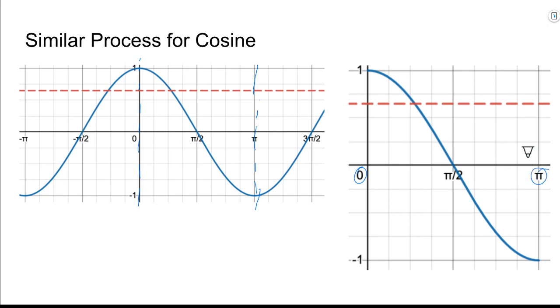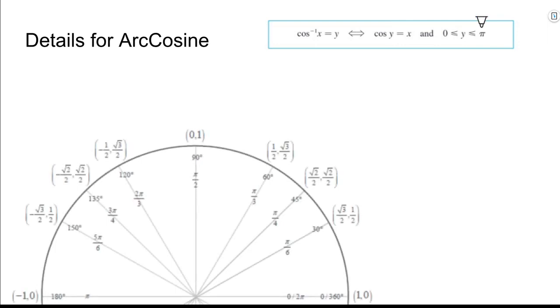So that's the one thing to remember, it's different than sine, because that's how we can make it 1 to 1. We like to include the 0, but in a sense it's a little easier because all the angle measures are positive instead of having to go with negative angle measures, but that's how it works. So what are the details for inverse cosine, arc cosine? Do the same thing. Inverse cosine of x equals y, so that means that the cosine of y equals x. That's what it means to be an inverse. And we define y to be an angle between 0 and pi, just because that's what will make it work. That's what makes it 1 to 1.